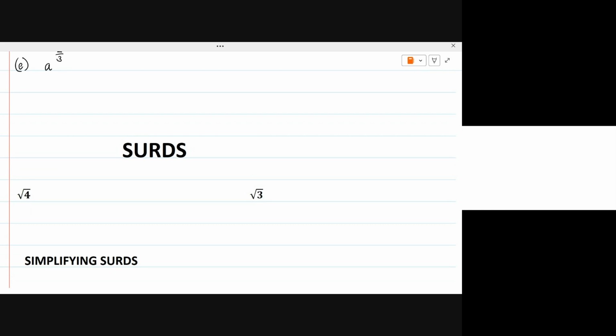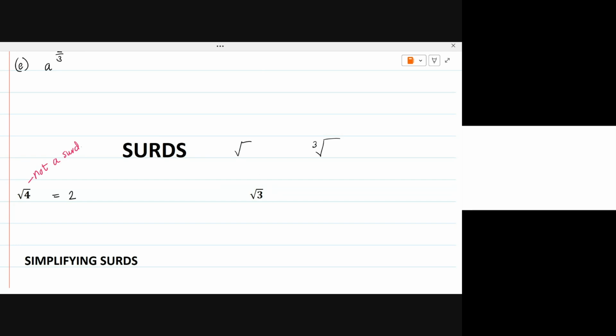Okay, excellent. All right, so when we talk about a surd, we are talking about a number that sits underneath a square root or underneath a cube root that isn't quite a perfect square or a perfect cube, right? Like for instance, if I gave you guys the square root of 4, what is the square root of 4? We should all kind of know. Yeah, the answer is 2. So 2, or the square root of 4, is not a surd. This is a perfect square, not a surd, right? But if I said to you guys, what is the square root of 3?